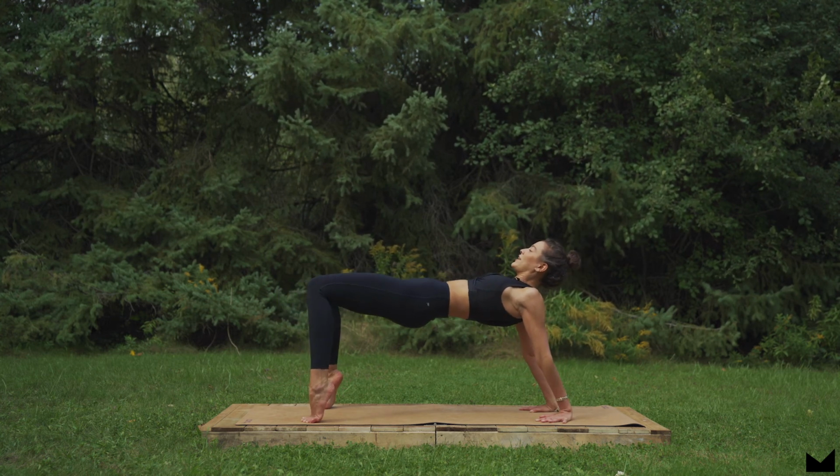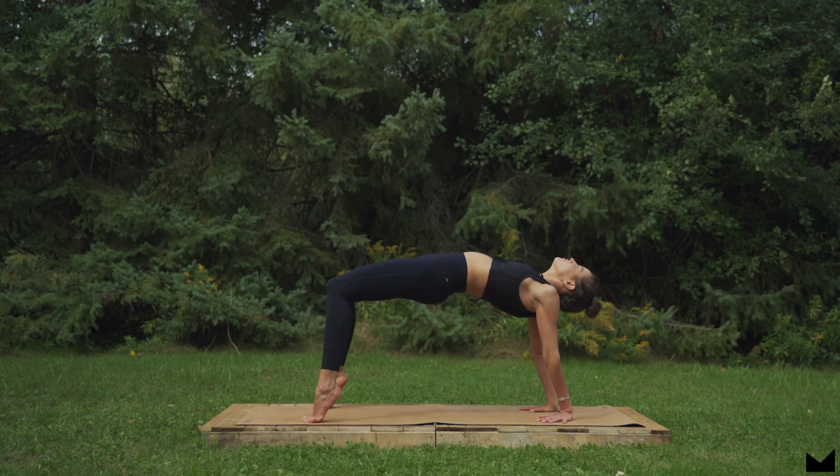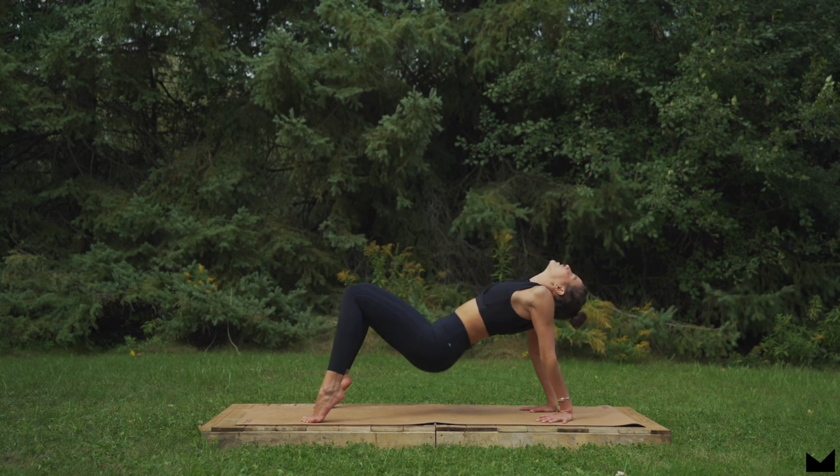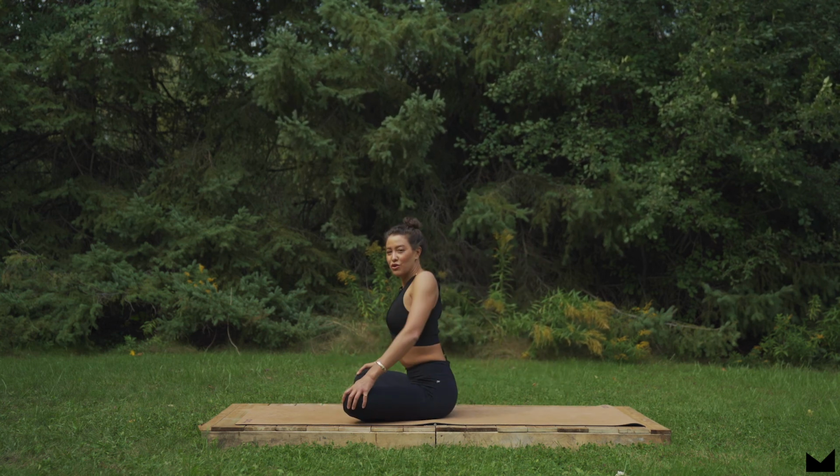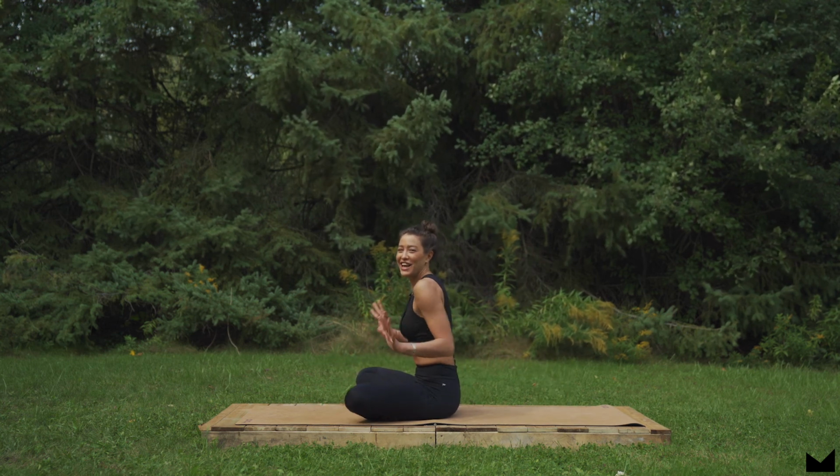Take one more deep breath in, press up, lift up. And as you exhale, you come all the way down. Couple shoulder rolls, couple shimmy shakes.